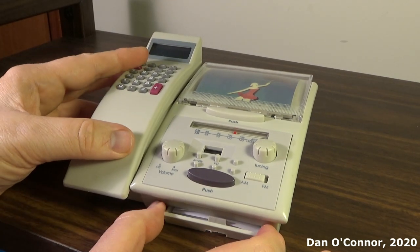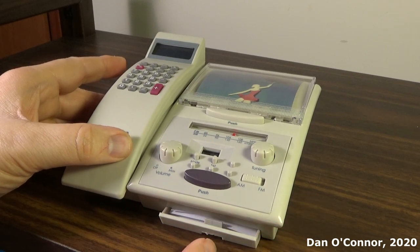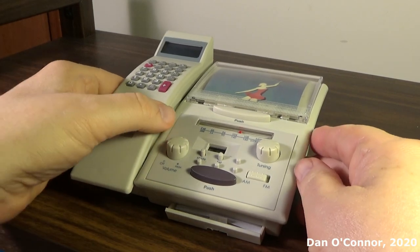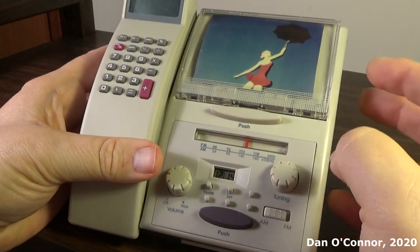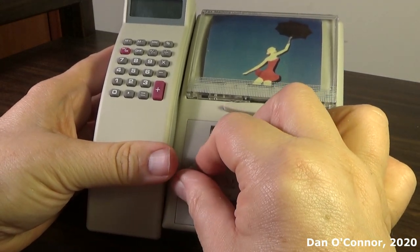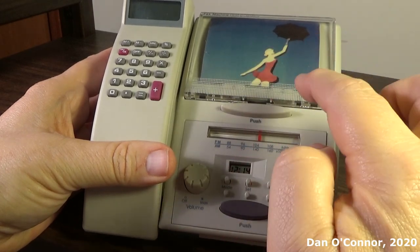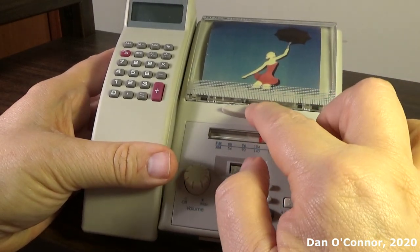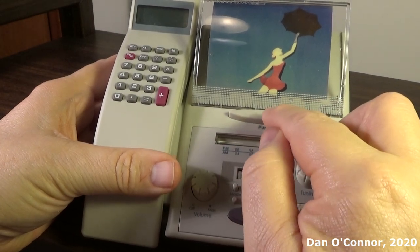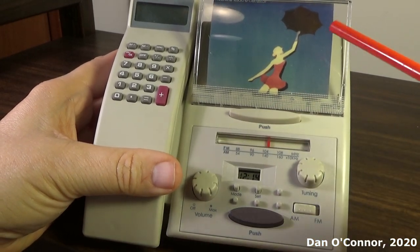At the bottom we have our little paper tray holder — they call it a business card holder or paper clip holder — but paper clips really get stuck in there easily. You have a two-by-three-inch photo frame up here. When this photo frame is down, it muffles the speaker. They advise you in the instructions to raise the photo frame to get better radio sound, because it really muffles the speaker.